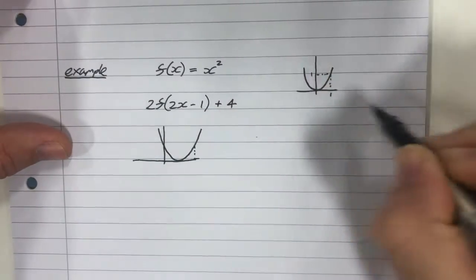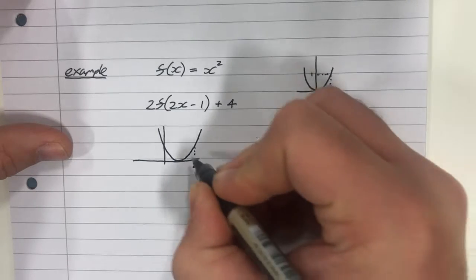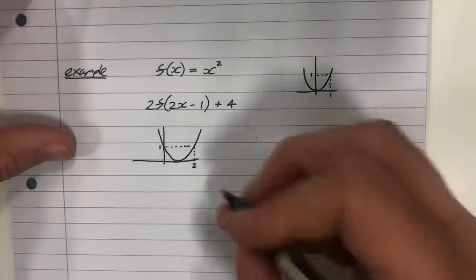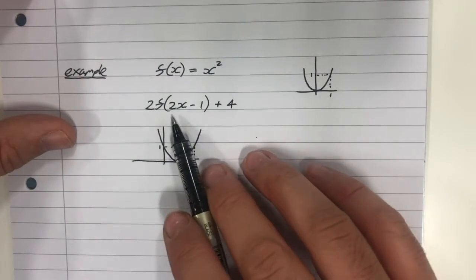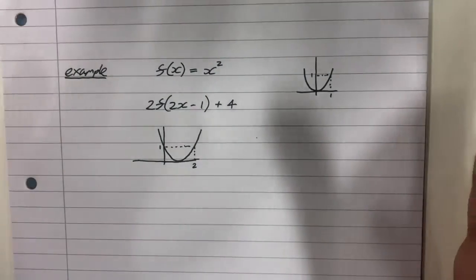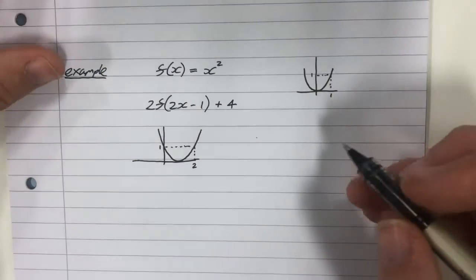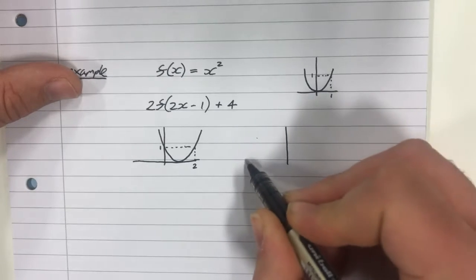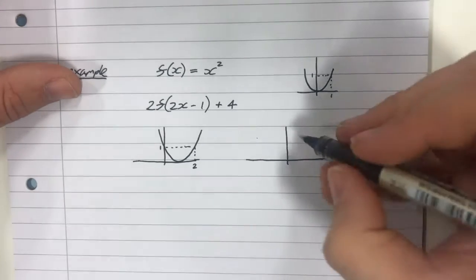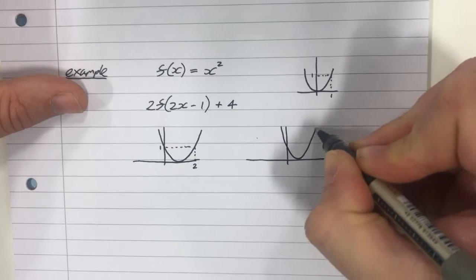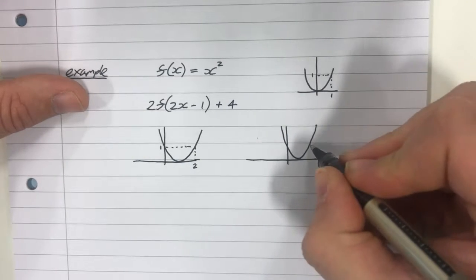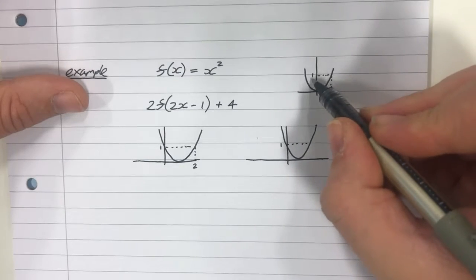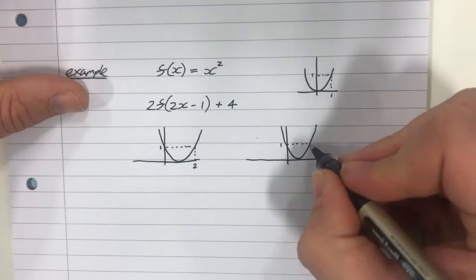So the point that was 1, 1 is now the point 2, 1. And then you do the stretch in the x direction. So that's going to squash everything in the x direction so that all the x coordinates are halved. So it's going to look like that. The y coordinate is still going to be unchanged. It's still going to be 1. Okay, it's not changed from this because I've only affected the x direction for now.